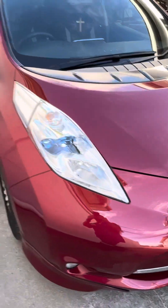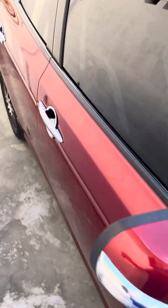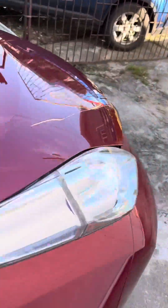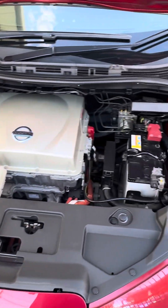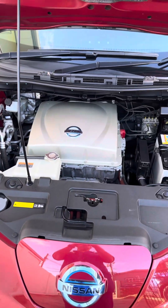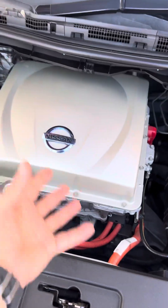It's time to service a full electric vehicle. Today we're working on a 2015 Nissan Leaf. But what does servicing a full electric vehicle require? First things first, we gotta pop the hood. To service an electric vehicle, the only things we need are these two items, mainly because an electric vehicle doesn't have any internal combustion engine — so no engine oil, no air filter, no oil filter, absolutely nothing.